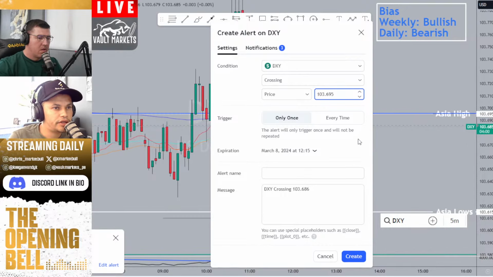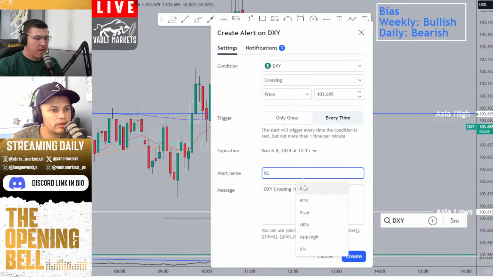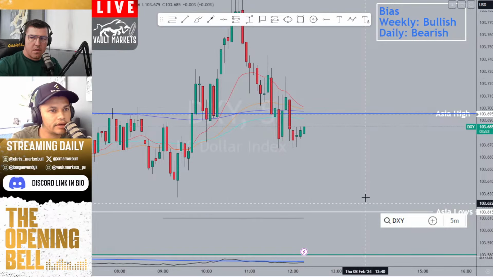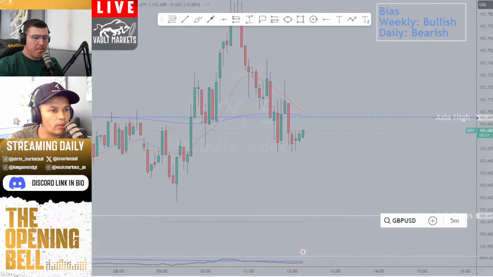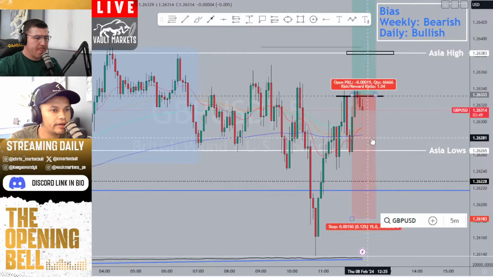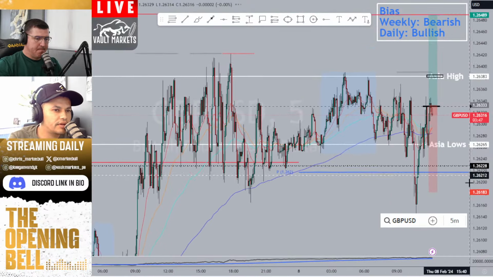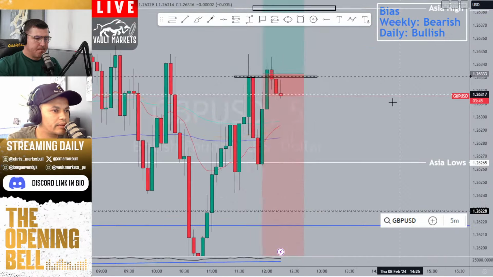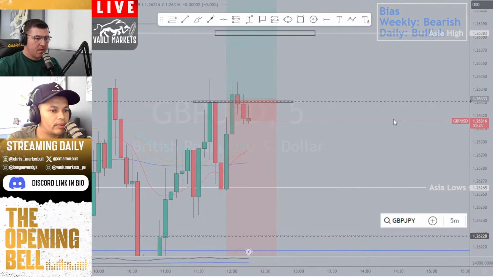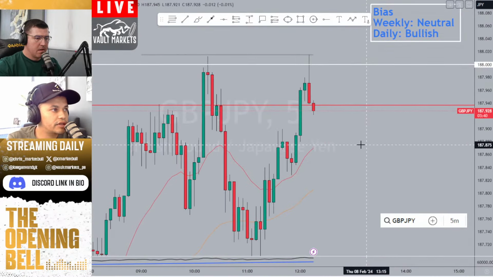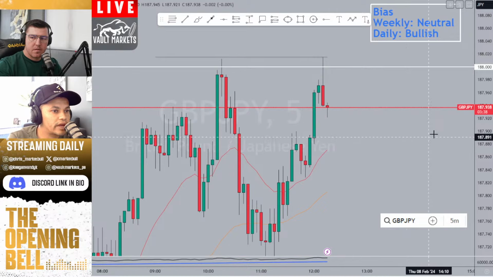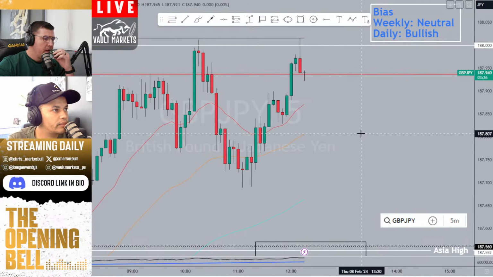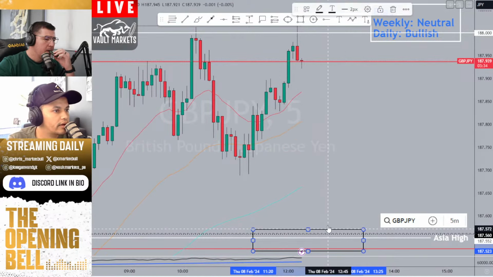Amira, you said you in GJ sells. I'm also looking for sells, but it's not at my zone yet, so I wouldn't sell just yet. I want to see GJ trade up until 188.050, more or less around there. Just want to see them tap into that supply and wait for reaction. But even GJ, if I do have to look for sells, I have to wait for perfect confirmation before looking to do anything.